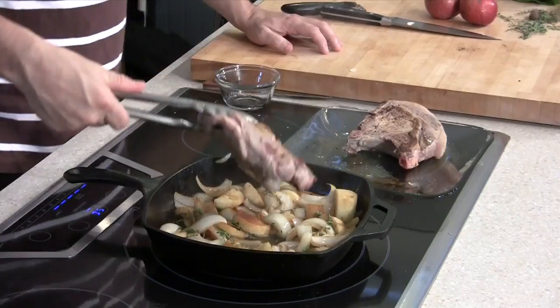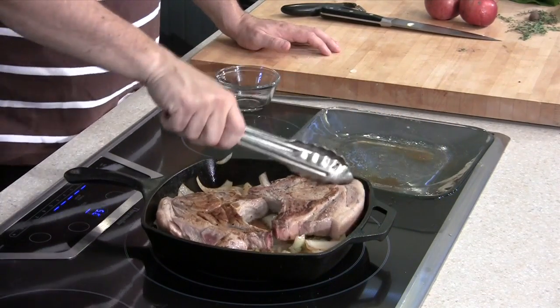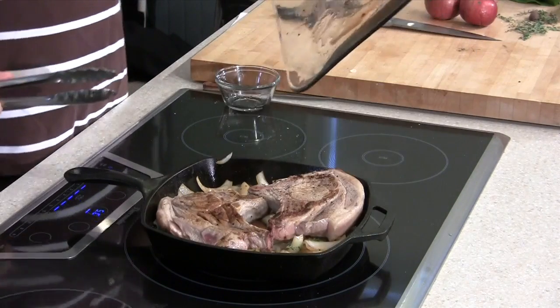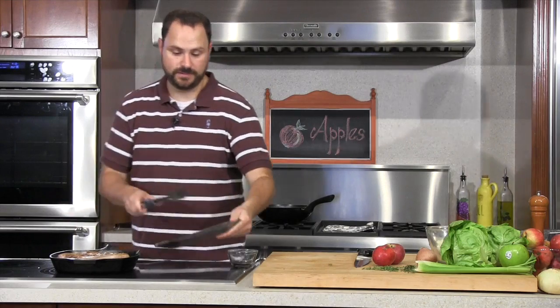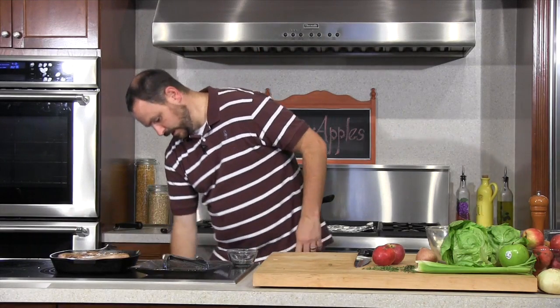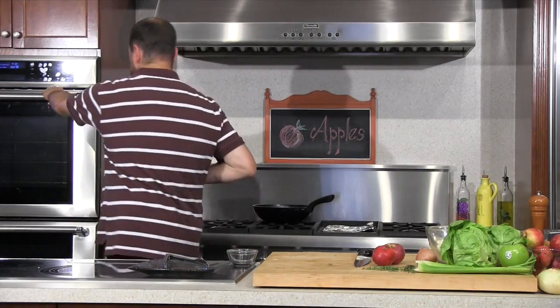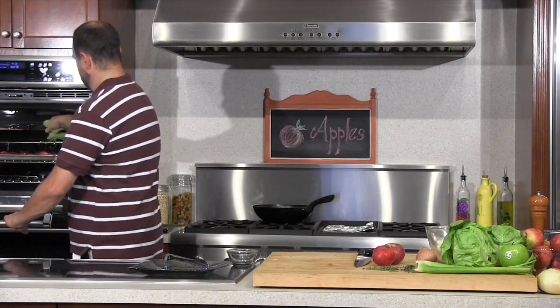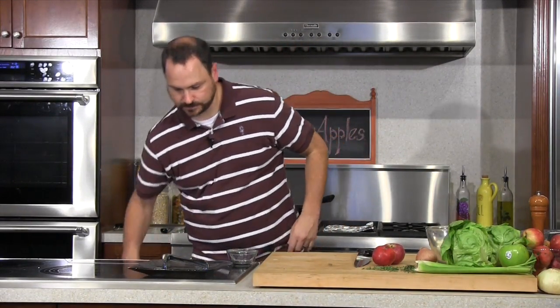Go ahead and take my nicely seared pork chops, put these right on top, just like that. Any juices that are on here, I want to make sure that these end up in, because that's all great flavor. Then we go ahead and throw this in our oven. We're just going to let that go. I want to keep a little bit of an eye on it. If it starts that our pork chops are getting browner than I want, I don't think that's going to happen, but I can always tent it with a little bit of foil.